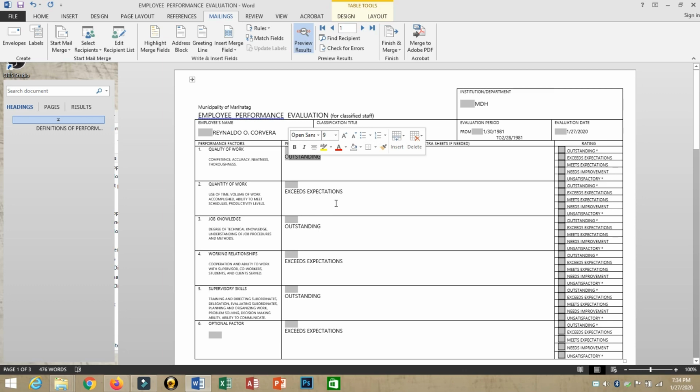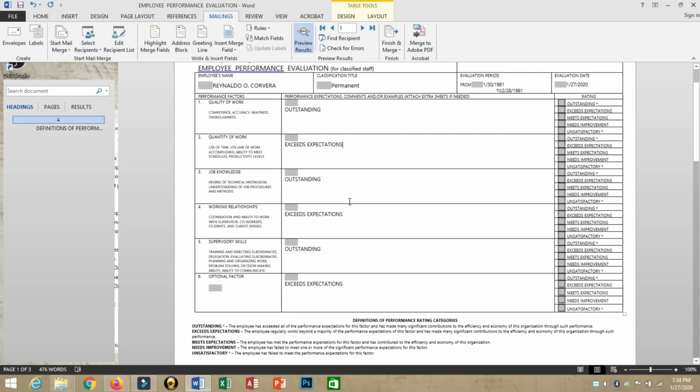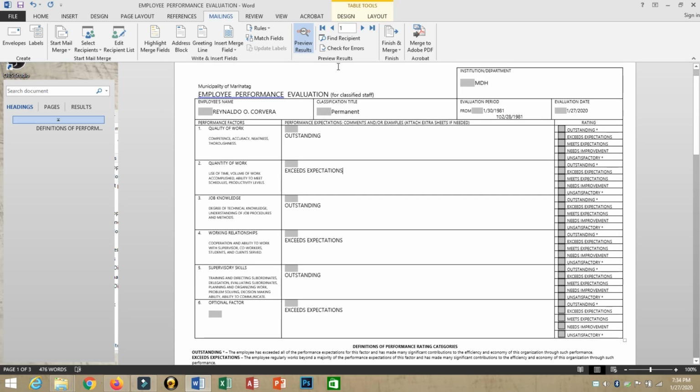And also look, outstanding, expectation, this one. If I navigate to the next record, look what happened. Now we have the next employee, and you can also preview. So this is how fast and easy linking our data is.